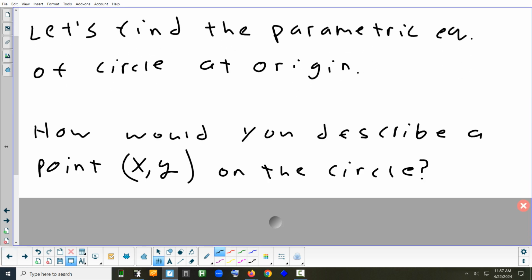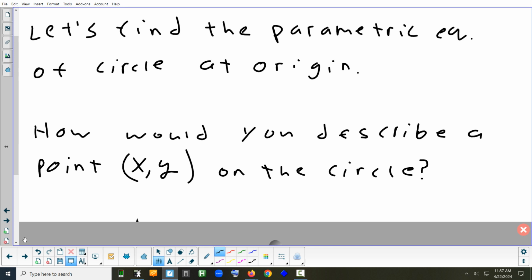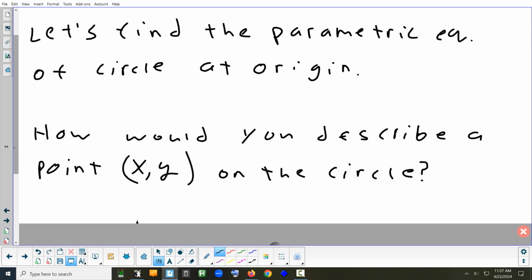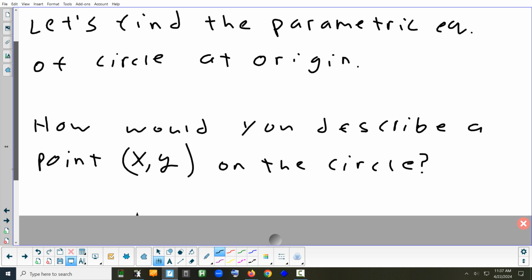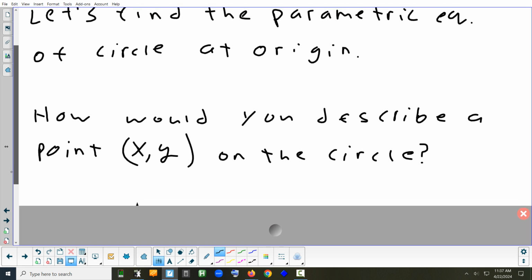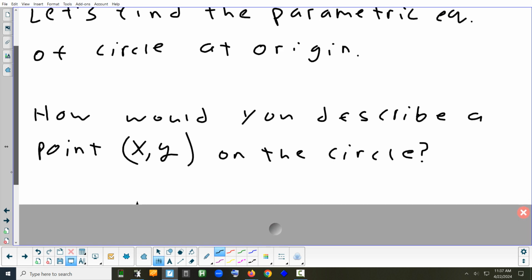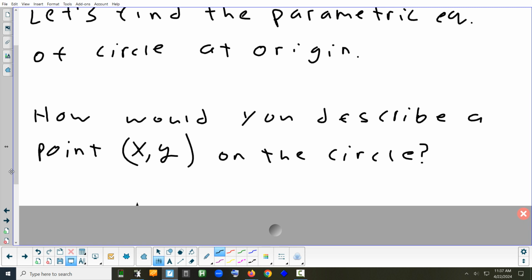All right, so let's take a look at drawing a circle parametrically. This is where it starts to be important what we use for the t step, because if we don't use a small enough number, it might look more like an octagon instead of a circle. We won't have enough points. All right, so let's think how we would describe one point on a circle. If we can describe just one spot, then we can describe any spot.